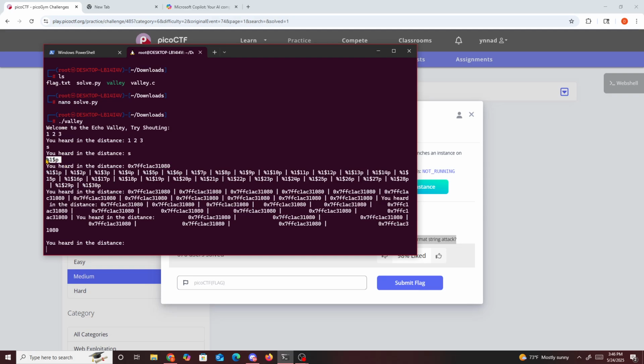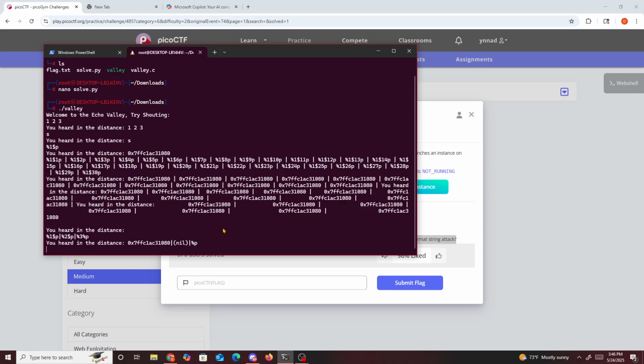So we do something like this. %1$p, and then separated, %2$p, %3$p, and we get three specific values.